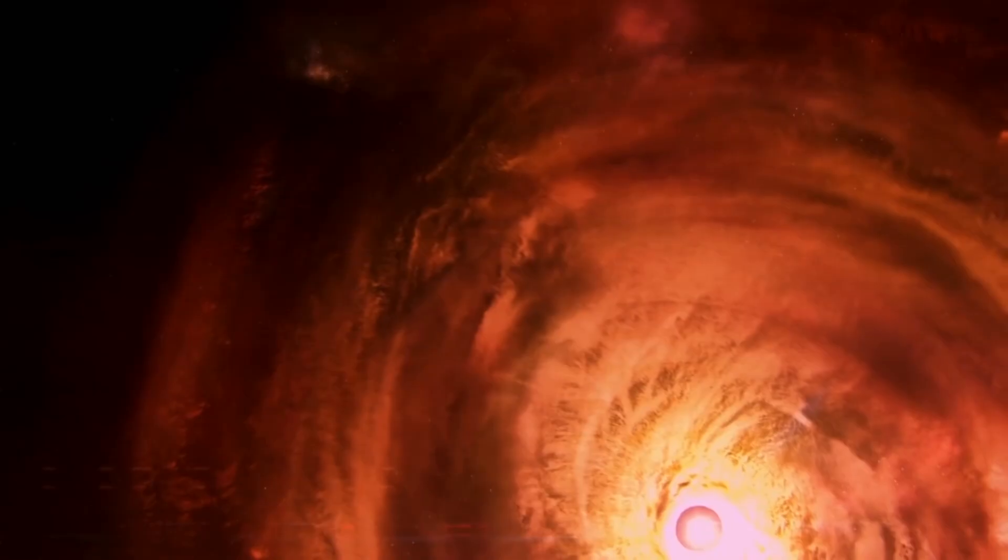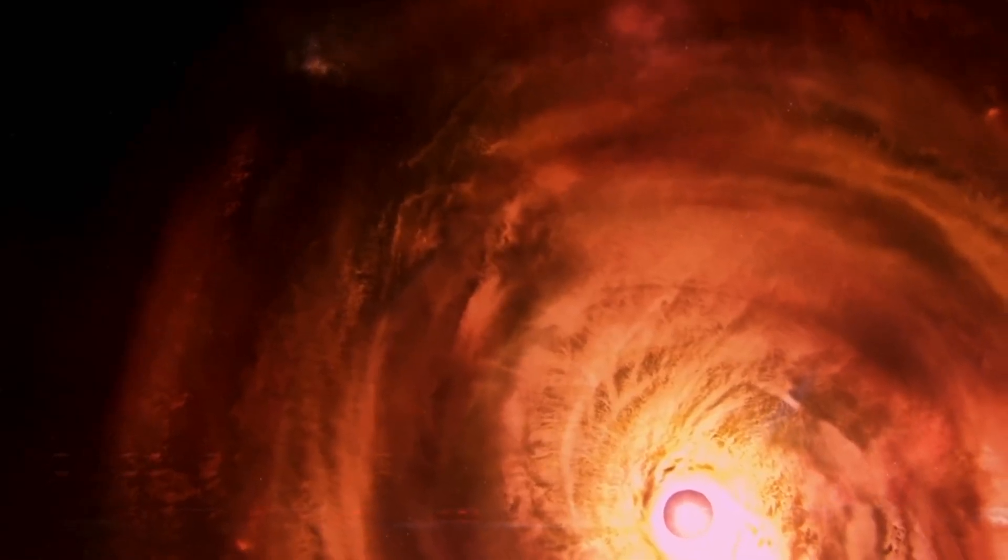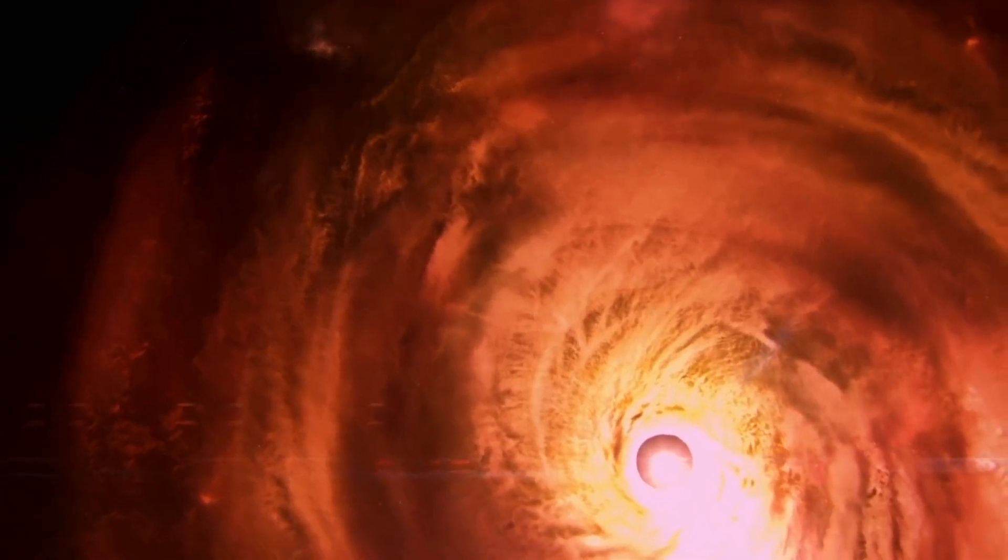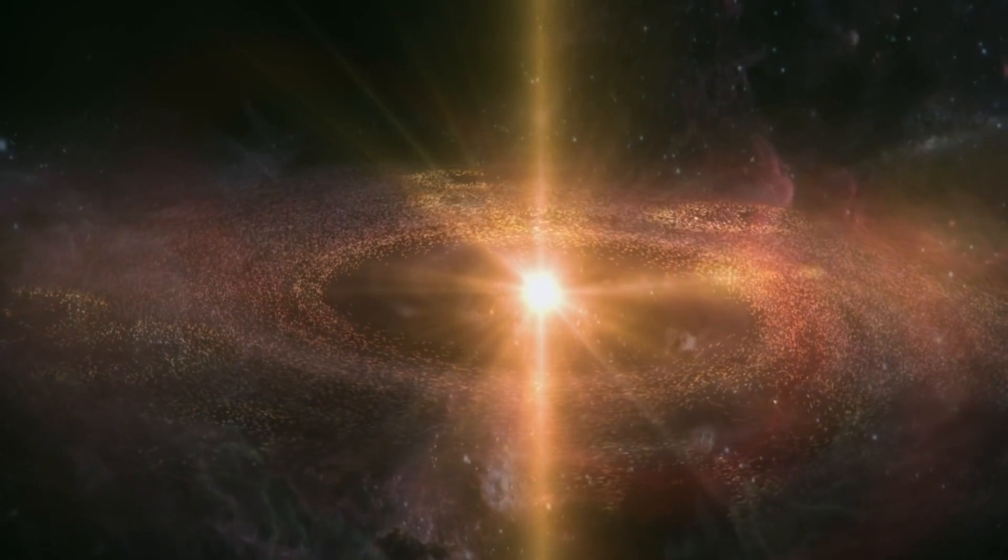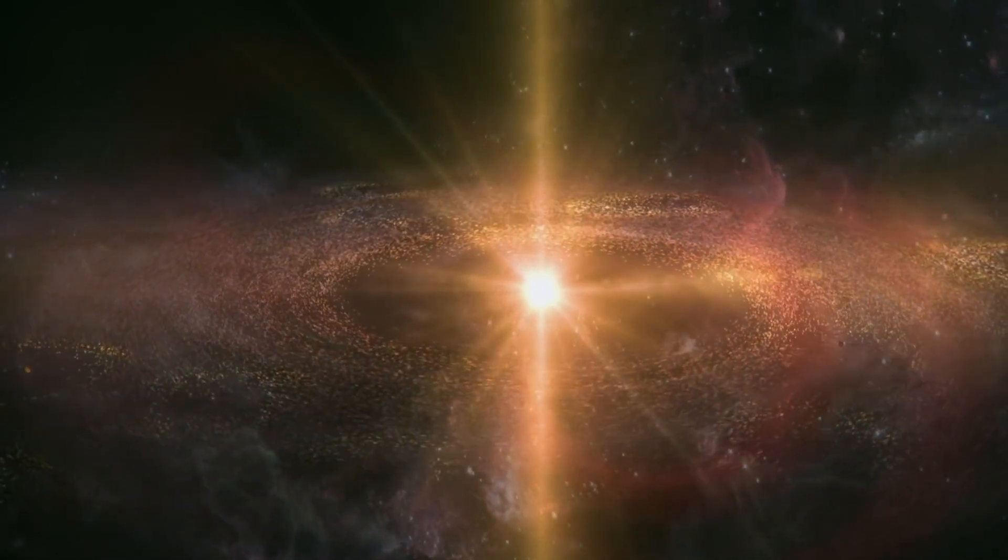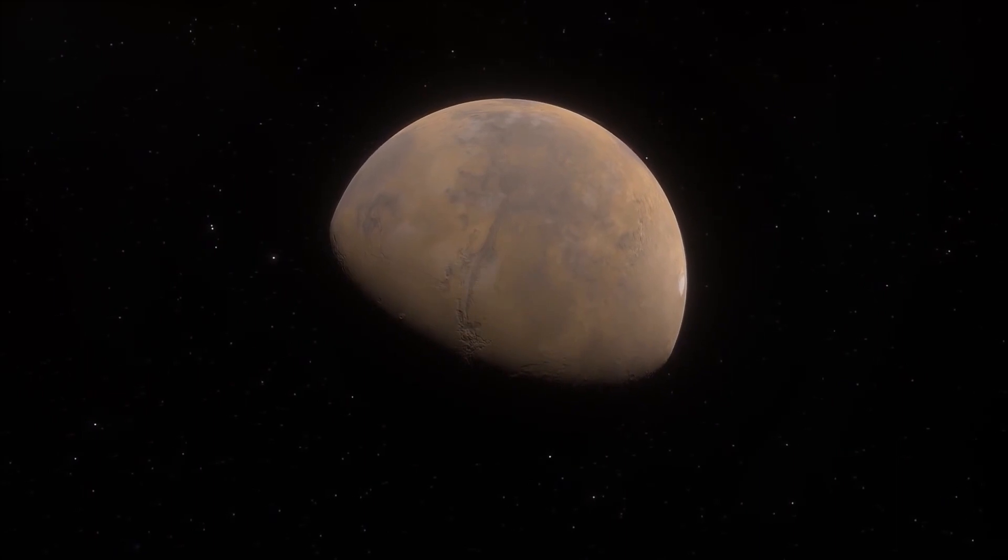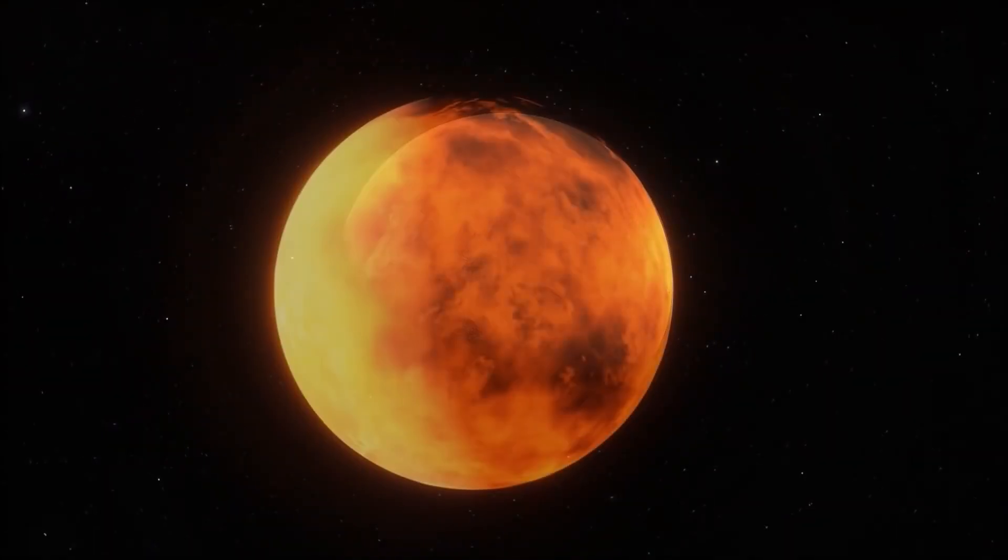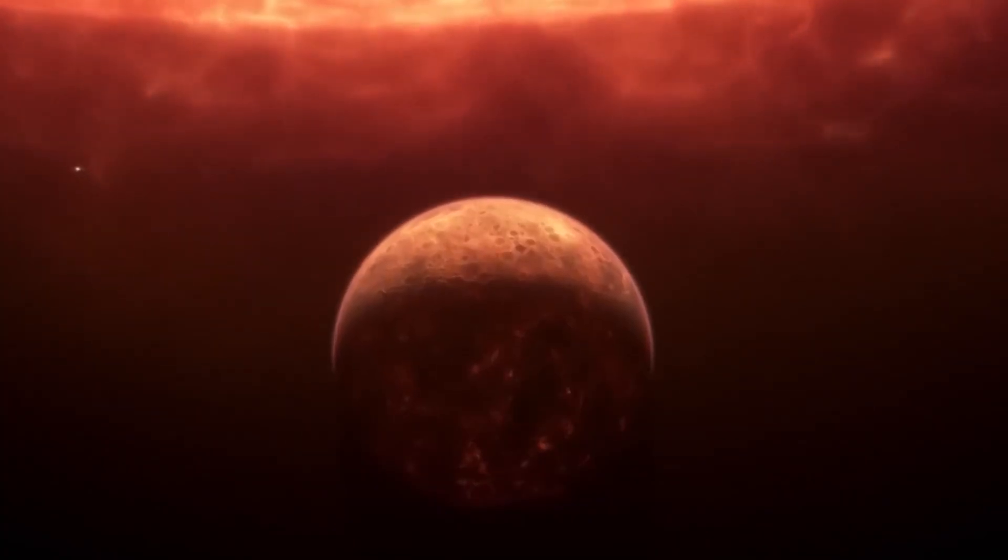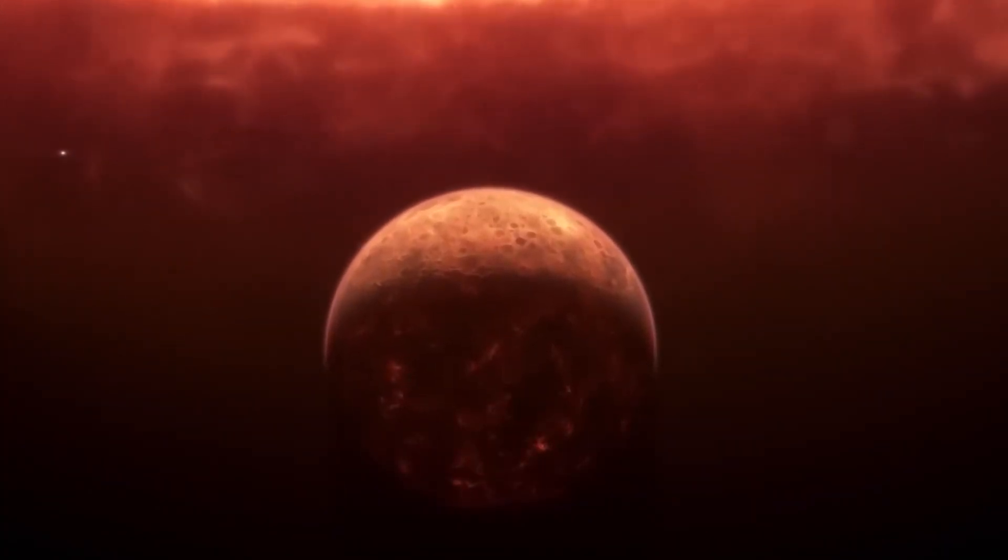It's essential to remember that at the center of the protoplanetary disk is a star, whose radiation gradually blows gas out of the disk. Initially, the star's radiation clears the gas from the inner regions of the star system. This is why, near the sun, where Mercury, Venus, Earth, and Mars are located, planets primarily composed of solid particles, less susceptible to such radiation blowout, formed. The gas envelopes of these planets ended up relatively thin because, by that time and place, there was very little gas left.